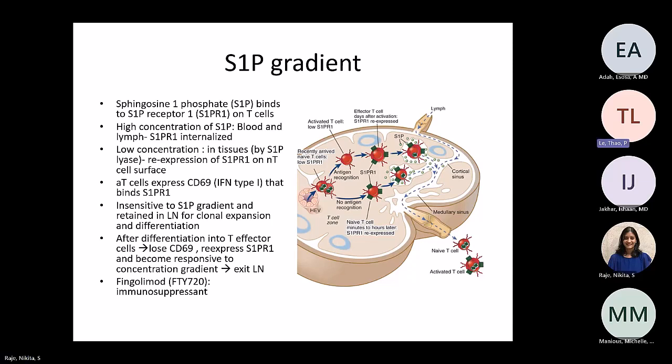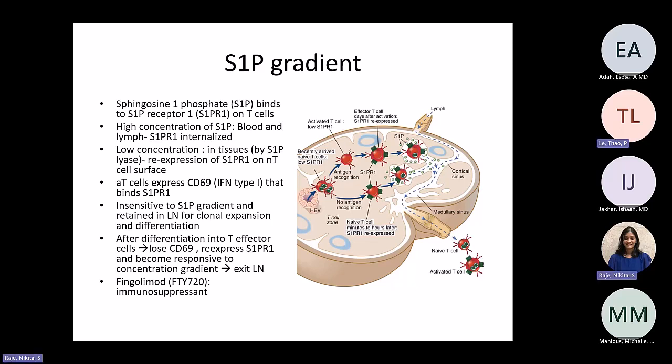But then how is it that when it does interact with an antigen and becomes activated for a T cell, where does the interaction of the CD69 and the internalized receptor occur? Is that intracellularly, that allows it to stay within the lymph node? I think that's where I'm getting tripped up. So are you trying to figure out how the CD69 interacts with the receptor? Because CD69 is just causing the re-expression. Oh, so it causes the re-expression of the S1PR1, so then it can stay within the lymph node. And then it can interact.